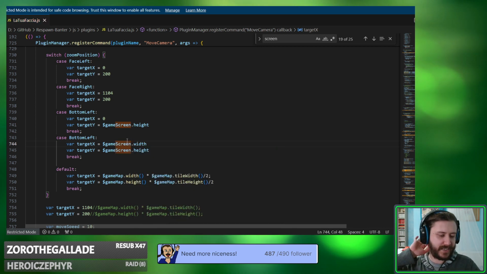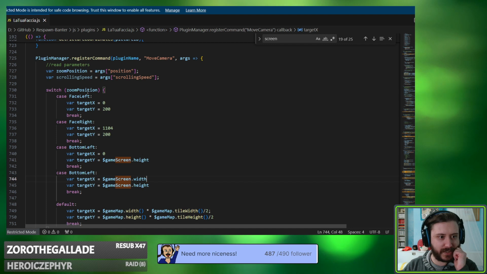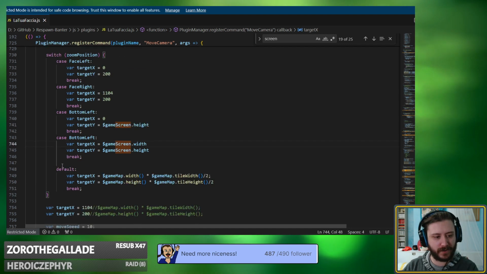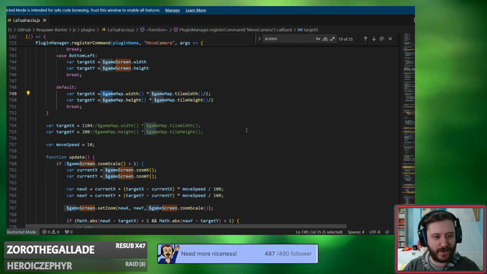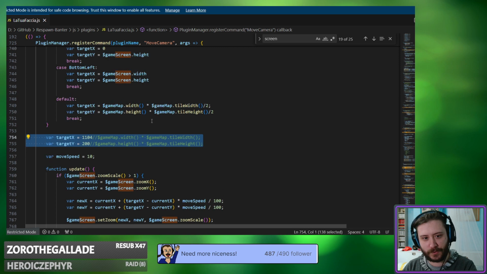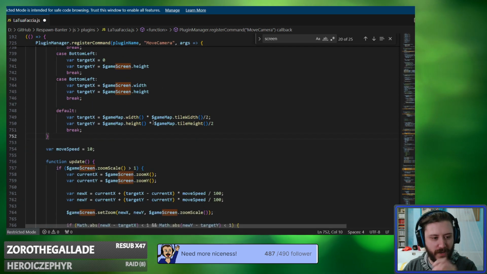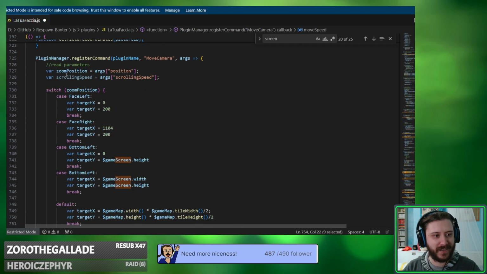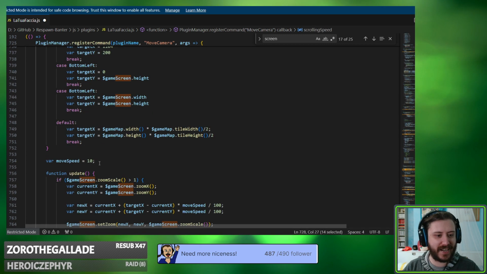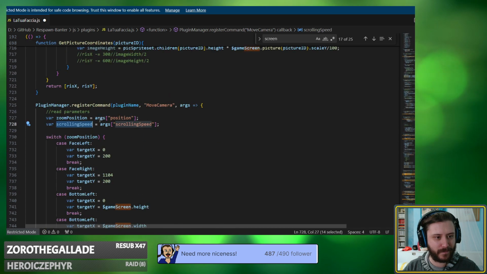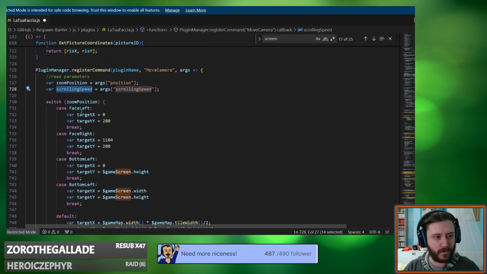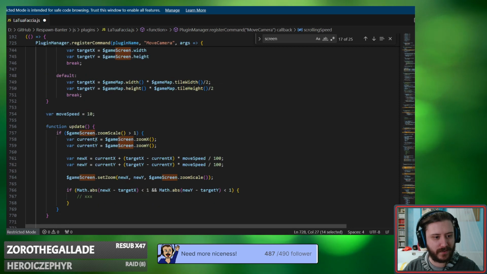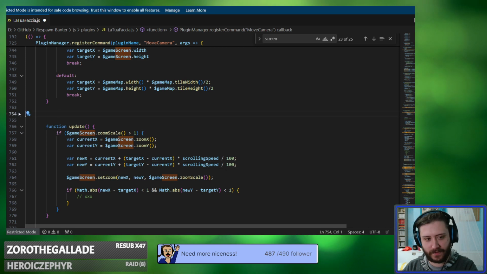Okay, let's see if it works. We didn't set the default one because this is the default with wrong values, but still. For now, let's see if it works. And let's delete this one because it would override the rest. Move speed. Well, at this point, here, okay. Or we just rename it. Move speed, yeah. Scrolling speed. Now it's scrolling speed. And this one is not here anymore.